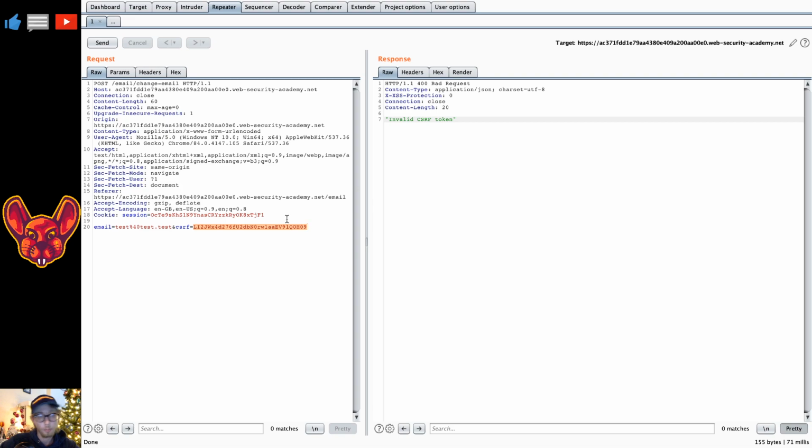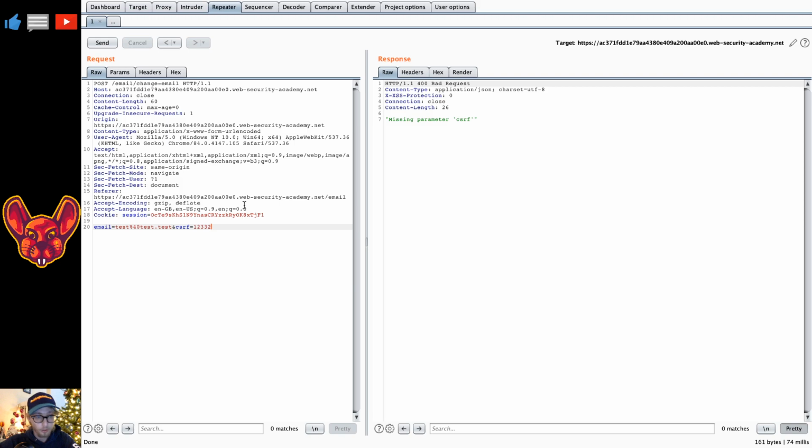We can try and replace the CSRF token by any value, like 123. Maybe this is an option. Maybe it only checks the CSRF token if it matches the expected structure. We can send this again. It doesn't register. We can try leaving it empty, so sending no CSRF token and sending an empty one. We can see that it says missing parameter in that case, so that's also not going to work.